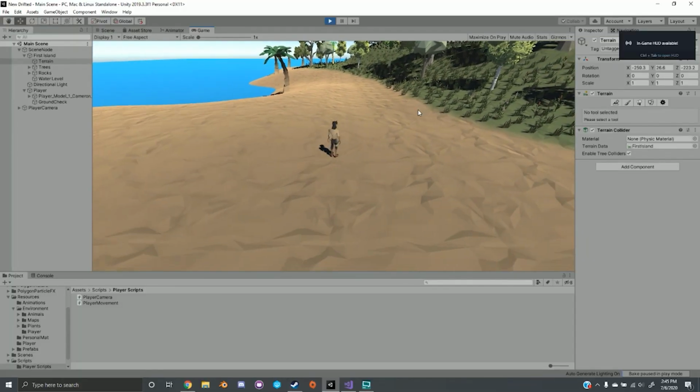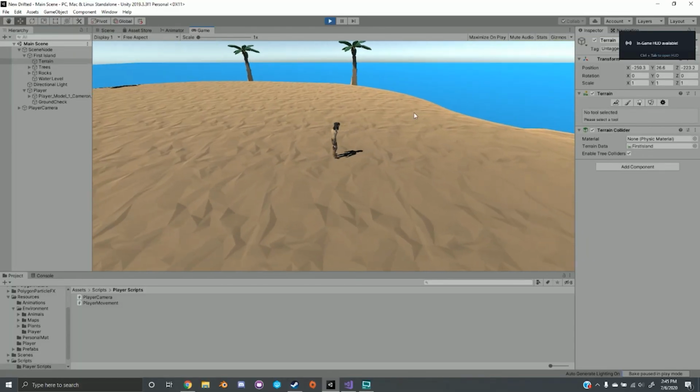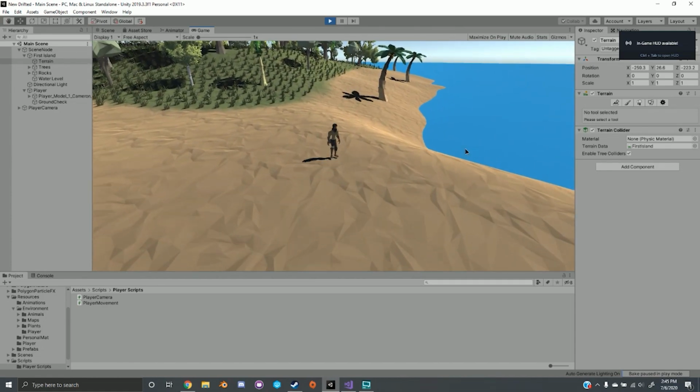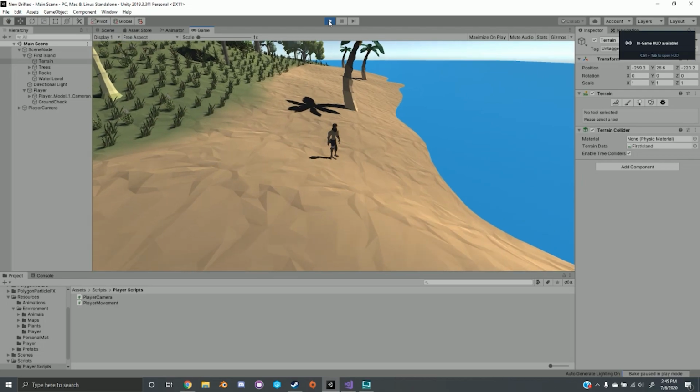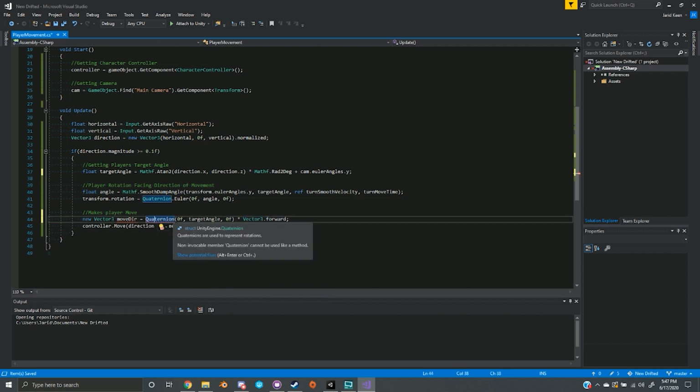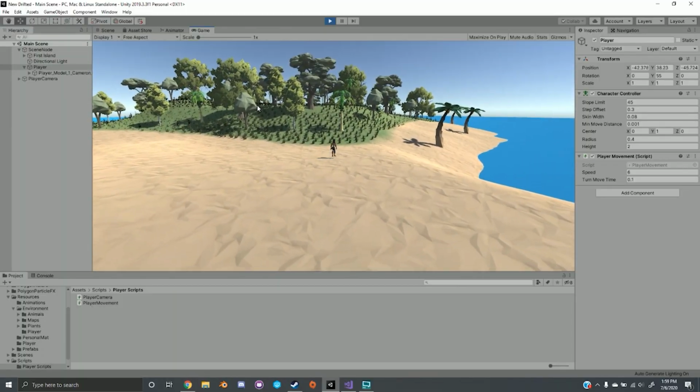For the player movement, I knew I wanted the player to be controlled with the WASD keys since I plan on launching my game on Steam. I also knew I wanted the camera's forward position to be the player's forward position. So knowing what I wanted, I got started on coding the player movement. I started by just making the player able to move with the WASD keys and setting the player character's forward position as the camera's forward position.